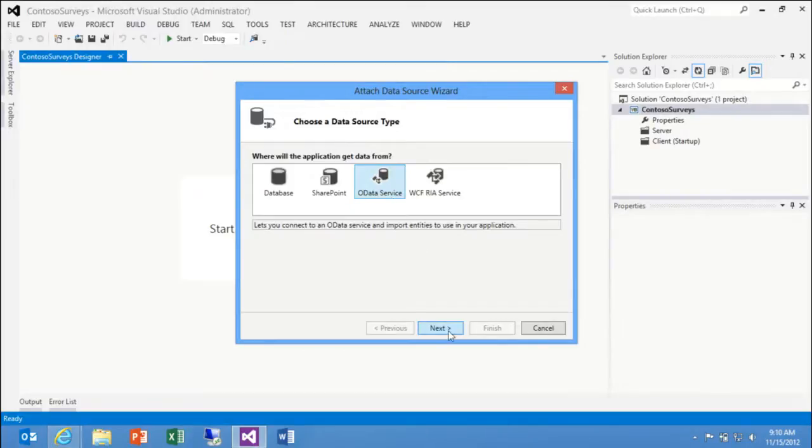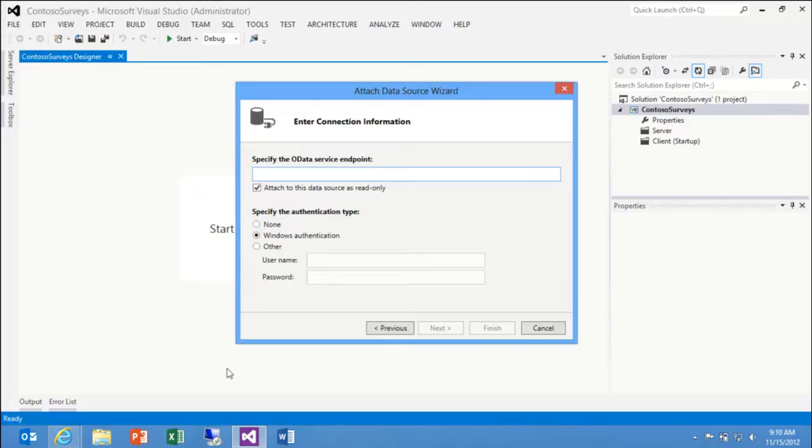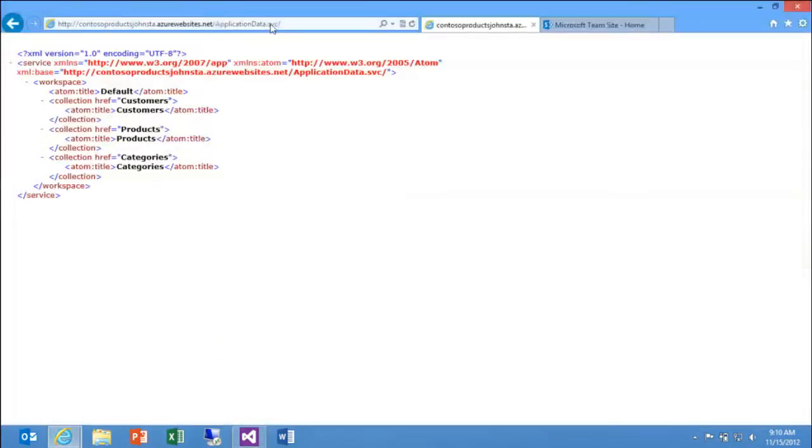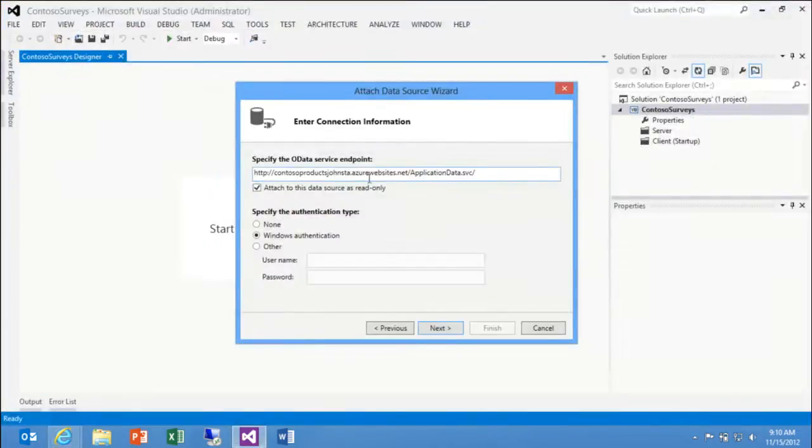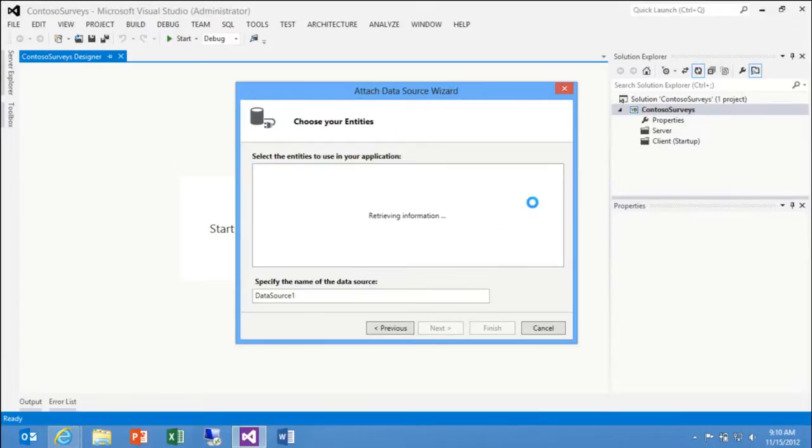First thing it asks me is for the endpoint, which I've got here. There's a service that's available that I've put out on Azure. So I'm going to bring that in. There's different ways that you can hook up to it through Auth. So what it's done is just gone overhead, and it's just learned a little bit about that data service. So here there's a few tables that I'll pick up. I'll rename this to Contoso Data, and we'll hit Finish.